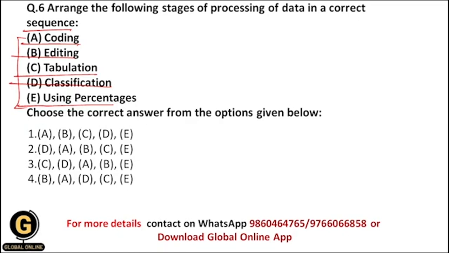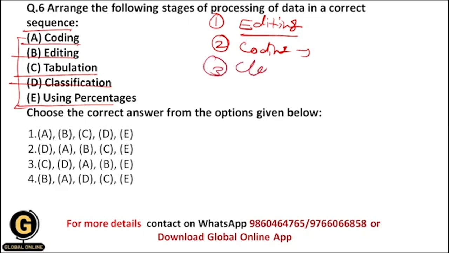Okay, so in that case your first stage of processing of data will be editing. Within the editing part, basically we remove the ambiguous data or the data which is unclear, and as well whenever there is wrong information within the data, we remove it. Okay, this is called the editing part of the data. Then second is coding. Within the coding part we give a particular kind of symbol to the data so that we can identify the data.